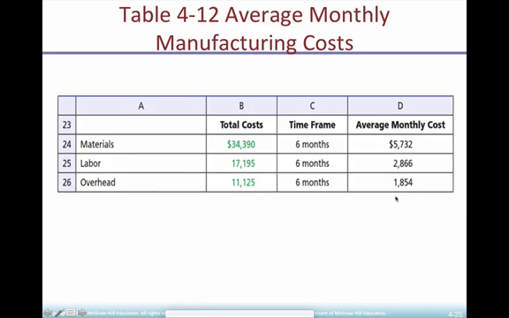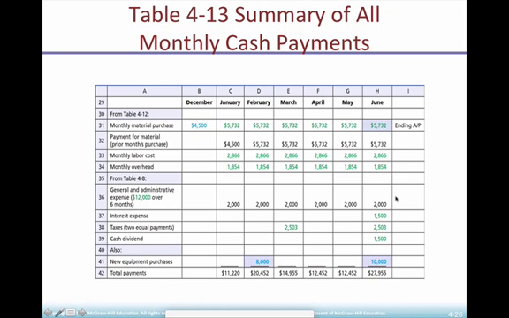And now we are going to take a look at all expenses for my business. So we have how much cash I have to pay out from January to June, for the 6 months, for all the expense elements, starting with materials. We have, this is coming from the previous month, but after that we have an equal amount per month. The same for labor costs, previous slide, and monthly overhead, an equal amount.